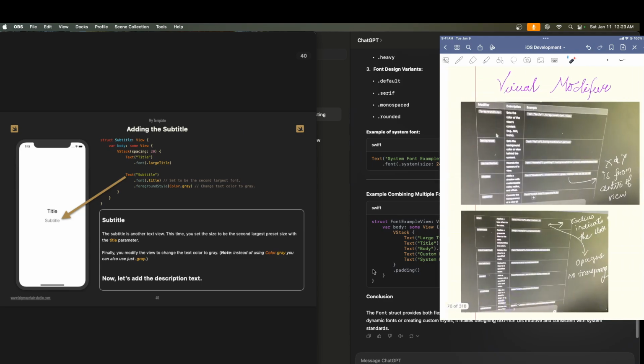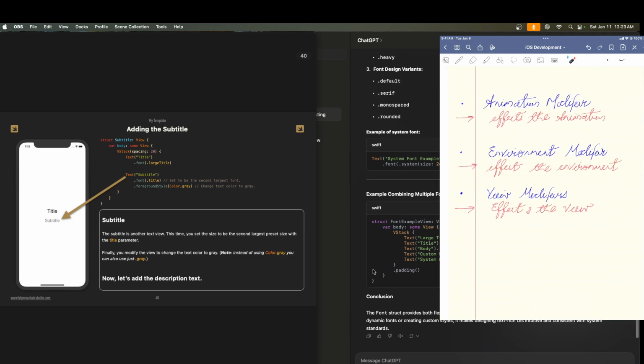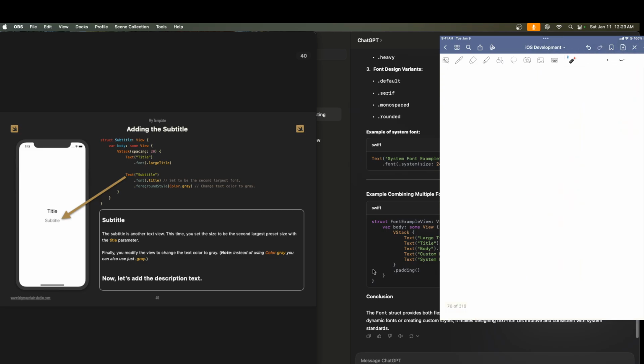Okay, let's have a page and see some modifiers and enums. So remember, modifiers are going to work on views, right?